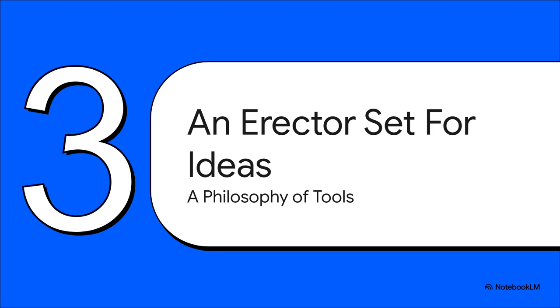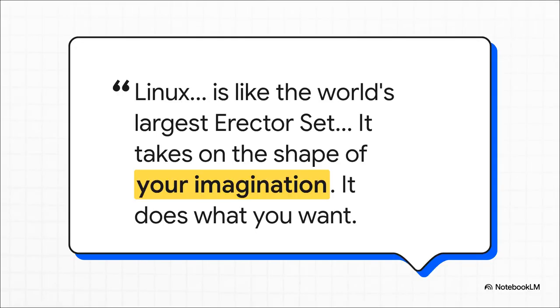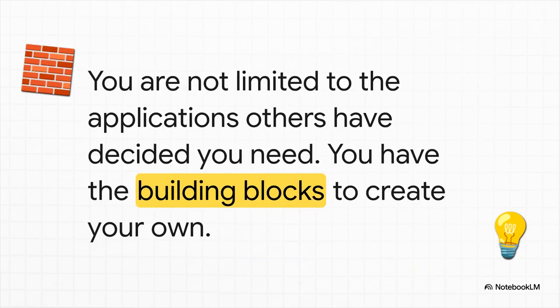That's the power. Now, this ability to combine small, simple tools into something powerful and new, it isn't just a cool feature, it's a whole philosophy. It's a completely different way of thinking about how we interact with our computers. The source material for this explainer puts it so beautifully with this analogy. A GUI, like a Game Boy, is basically a finished product. You can play the games it comes with, but you can't really change them or create new ones. The command line, on the other hand, is like an Erector set. It gives you this big box full of simple parts, struts, screws, gears, and it lets you decide what to build.